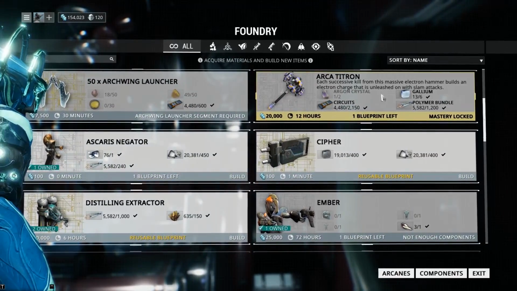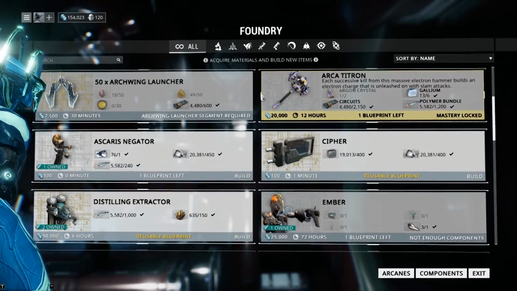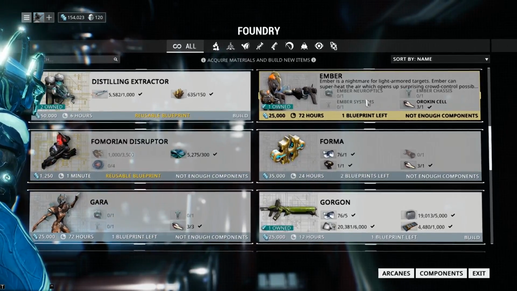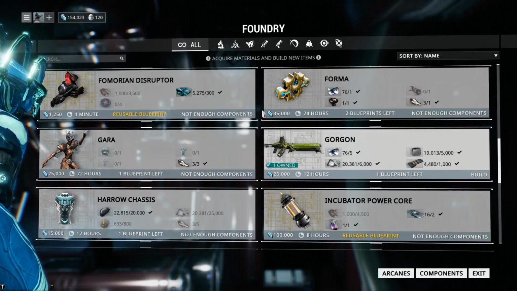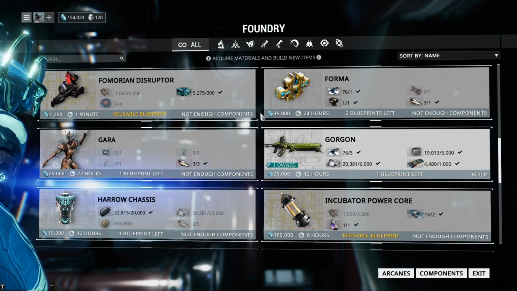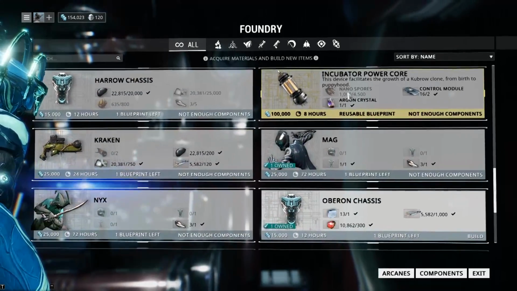Whereas if we come over here, at the moment there's a weapon here that we can build once we get the mats. It's mastery locked at the moment, so I need to obviously level myself up a bit more before I can even look at it. I've actually got an Ember blueprint, even though I've got the Warframe now, so that's a blueprint I could sell if I really wanted to. I'm still not sure about trading or how that works. I think you have to be part of a clan to be able to trade, because I did look that up, so maybe we'll look into that some other time. I've got a Gara blueprint, and here's that incubator one.